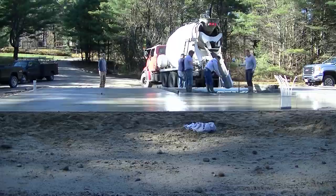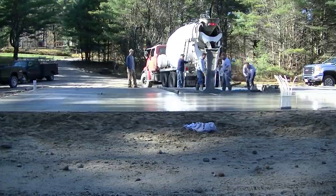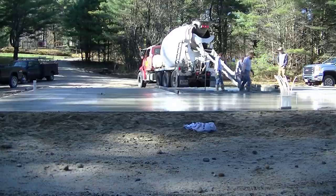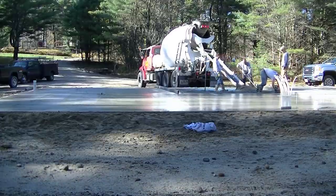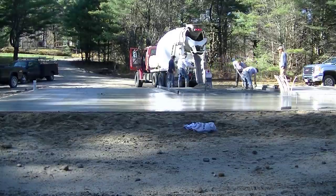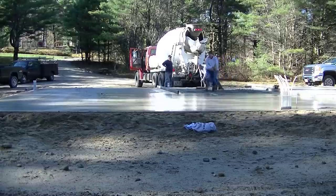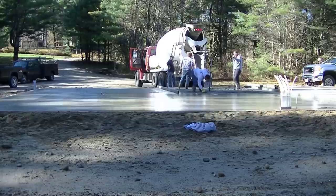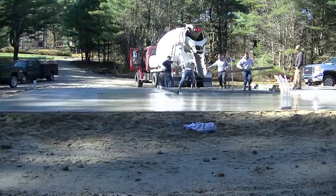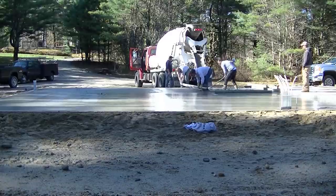Who else watching pours slabs like this? Let me know if you form and pour slabs like we do. I'm sure a lot of you in colder states do similar slabs. Most of the slabs we do have 12-inch thick edges and are about six inches thick in the middle. I've been doing this 39 years — back in the 80s and 90s, garage slabs were just poured as six-inch thick slabs with two-by-sixes; rarely did we have thicker edges. Now our state, Maine, has building codes requiring at least 12 inches and styrofoam underneath. It doesn't have to be heated — the building codes don't require that — but the thickness and styrofoam are required.